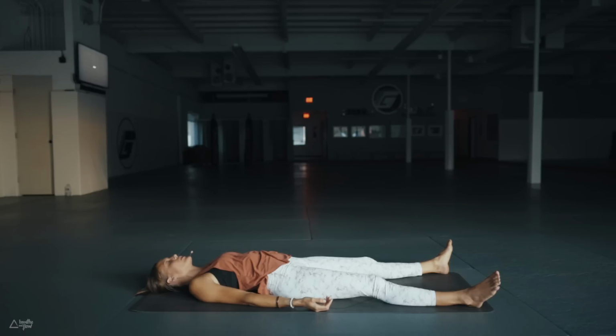So bring all of your attention to the breath. Soak in the feelings of gratitude that you have for this experience that we have as humans in these bodies on this earth.